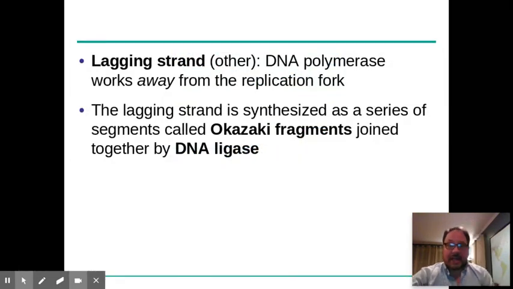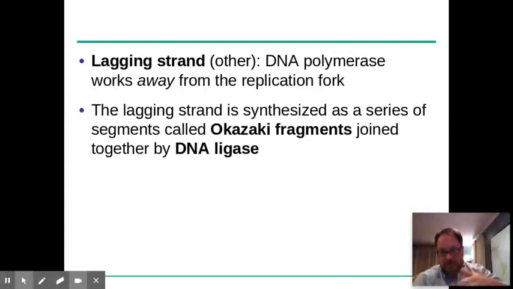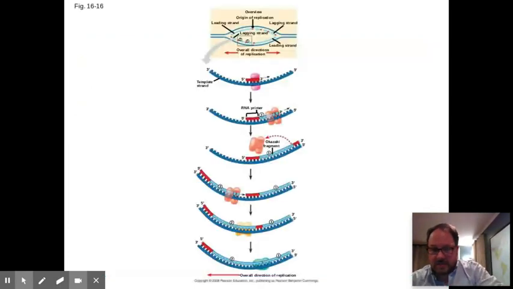Now, again, that lagging strand is built discontinuously. Every time a new section of DNA opens up in the replication fork, a new primer gets laid down and DNA polymerase grows the strand in the opposite direction. Those pieces are referred to as Okazaki fragments. So you'll create many fragments of DNA in the lagging strand, but then another enzyme called DNA ligase comes in and forms covalent bonds between the sugar and phosphate of the Okazaki fragments. That basically stitches the pieces together into one continuous piece of DNA.